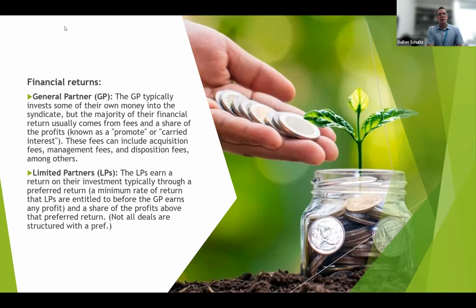Now, the big thing between the two, and I like to look at it this way, is a general partner is putting less money in, but they're really getting more money out in the end, right? When you do a return on investment, they're going to have a higher percentage return. But really, that's because they're doing all of the work to make this thing happen, and they're taking on all of the risk, where limited partners are taking on less risk, and so therefore their return is more moderate.